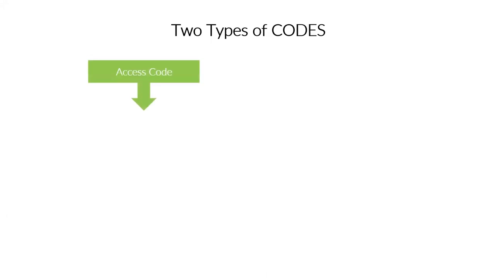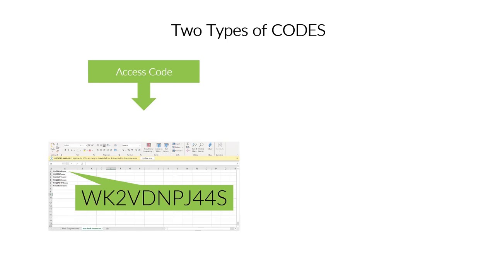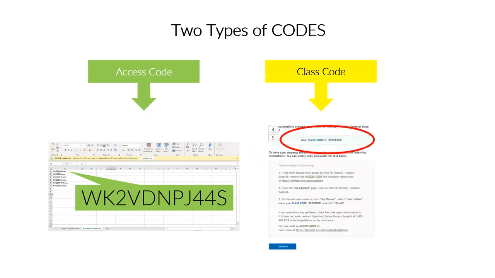There are two different types of codes. An access code is the actual 12-digit code that allows the user to have access to the program. Then there is what is called a class code. The class code is generated when the instructor creates a class, and it allows students to enroll in a course — which is required so that instructors can monitor student scores and progress. Access codes are your license keys that allow access to the program, while class codes allow students to enroll in specific courses.